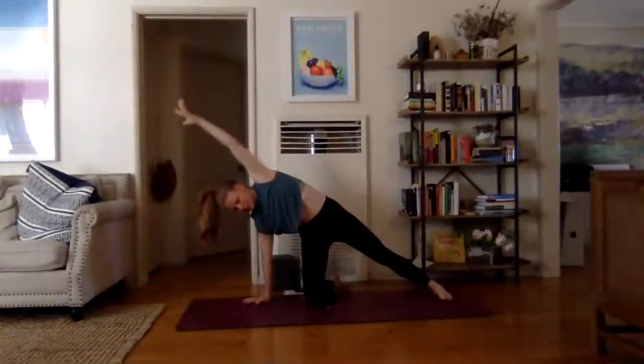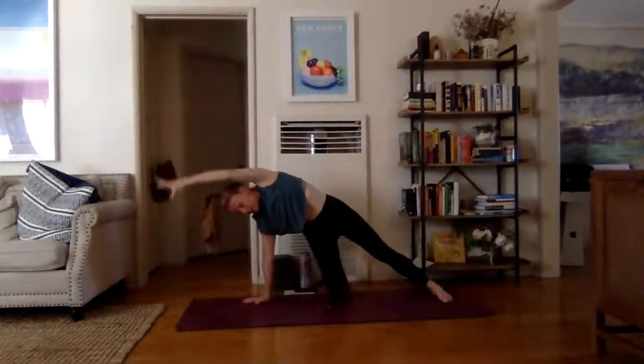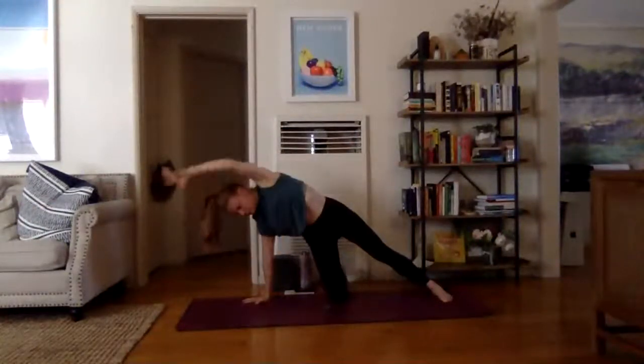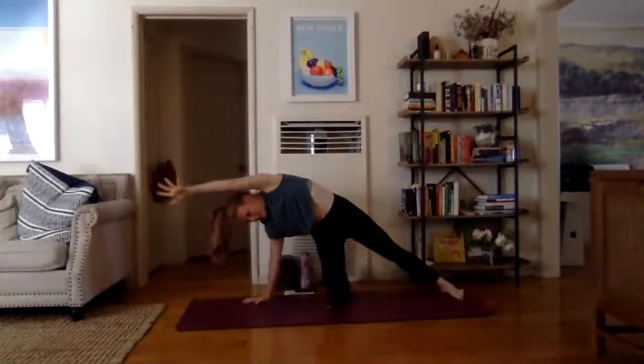Both directions. If you want a little more, push the top of your right foot. Hover your right knee off of the earth. Maybe you come into full side plank for the last couple of breaths. Back to center, inhale.